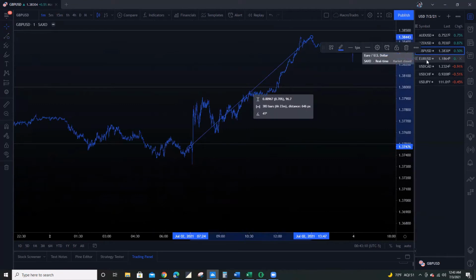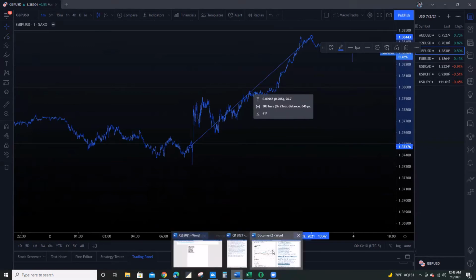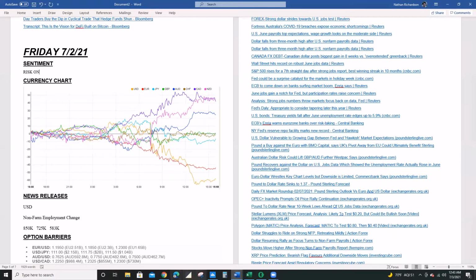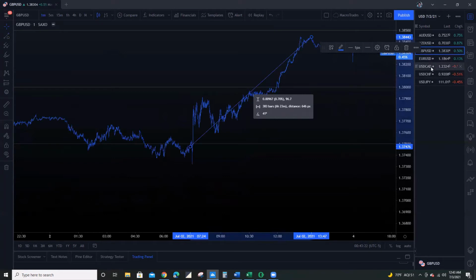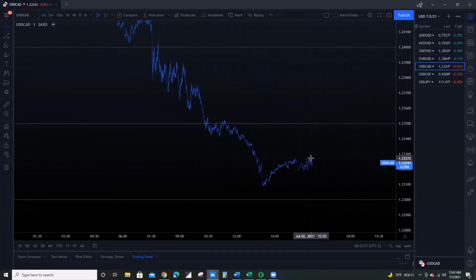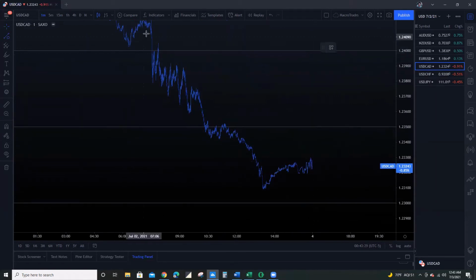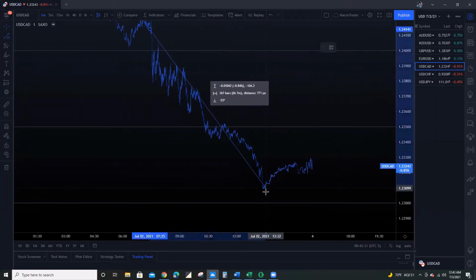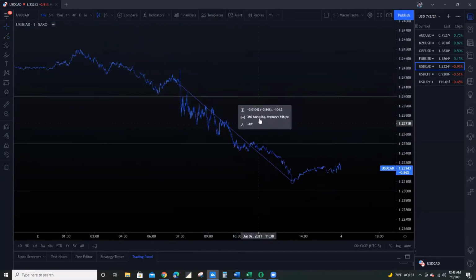But not all pips are equal, because it already told us the Australian dollar and New Zealand dollar were the better performing. Well, was that right? Hold on. No, the Canadian dollar was the best performing. Yeah, that was right. On 100 it went down 104 pips. So that's good money.